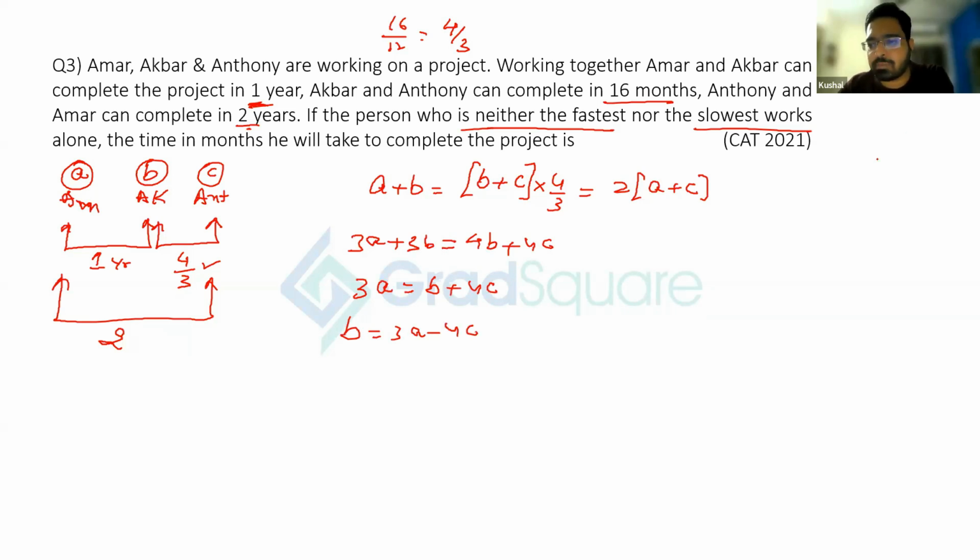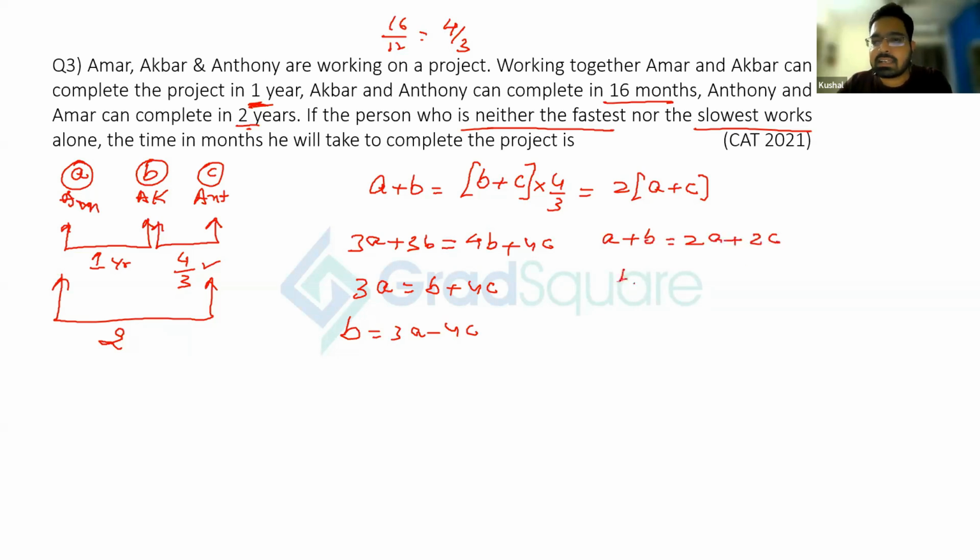I think what Soumya said makes more sense. I'm used to solving it this way, so I'm solving it. But what she has said is that you could have taken 12, 16, and 24 as the number of months that each group has taken to finish the work, and proceed with that approach also. Now you can equate A plus B is equal to 2A plus 2C as well.